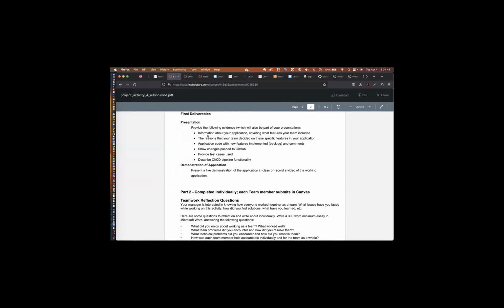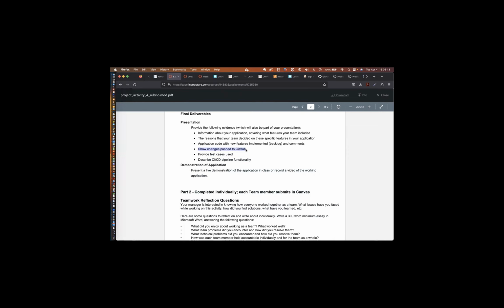So it's going to be information about your app, covering the features your team included, the reasons that your team decided on those specific features in your application, the code with the new features that are implemented, and that's what they refer to as the backlog, right? You're going to show your changes pushed to GitHub. Now, technically, I'm not going to be too concerned about that right there.